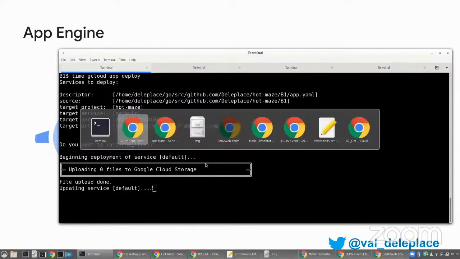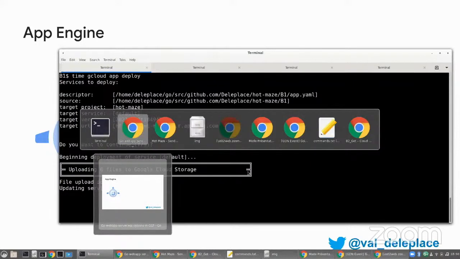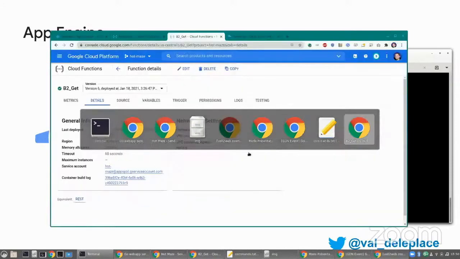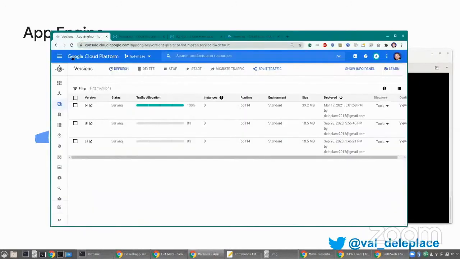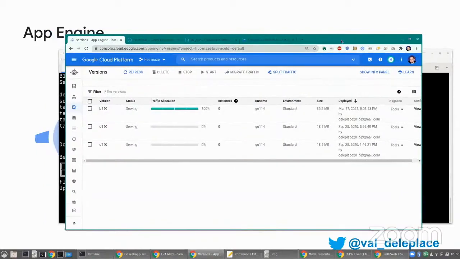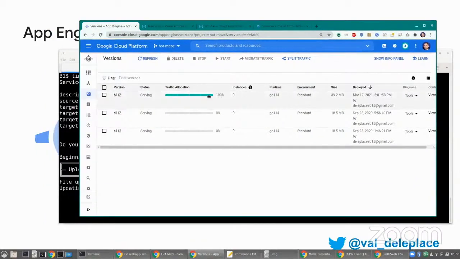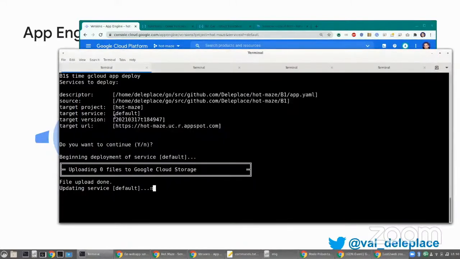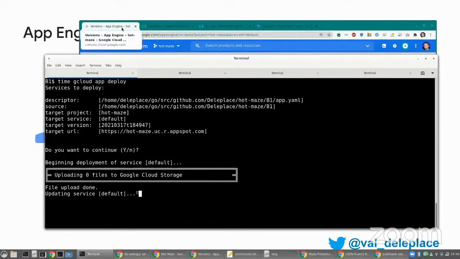I should have the Google Cloud platform web console here somewhere. Okay, so here are the versions deployed for Hotmail, and the version that has all the traffic is called B1 here, and I'm deploying a new one that has the name, the date of today. Okay, that shouldn't take very long, hopefully.